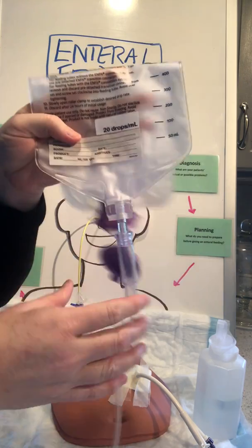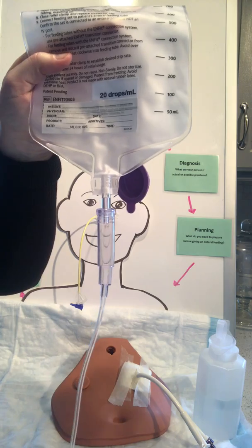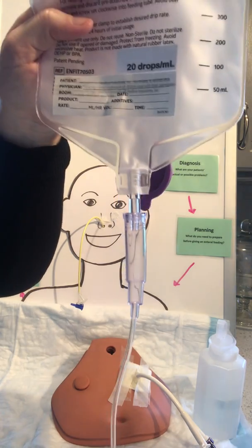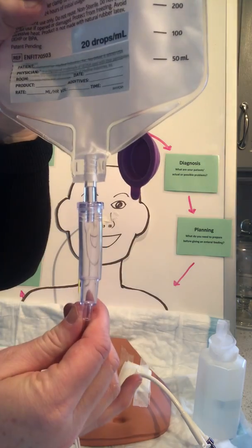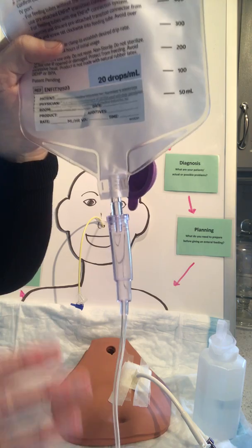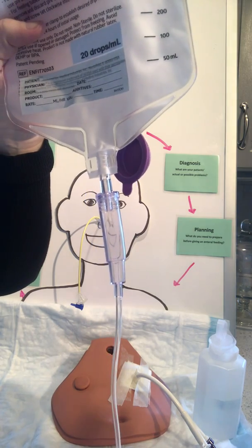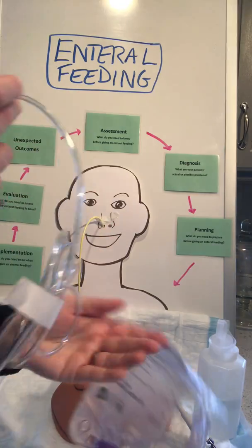Right below the bag is what's called a drip chamber. And so whenever we do any type of gravity infusion, we have to actually be able to see the drips. We're going to learn about this again week 13. We're going to be talking about IV infusions using the drip chamber instead of using a pump that controls how fast it goes. We use counting the drops that are falling as determining how fast it's going to go in the patient. And how we control how fast it goes in is on the tubing itself.